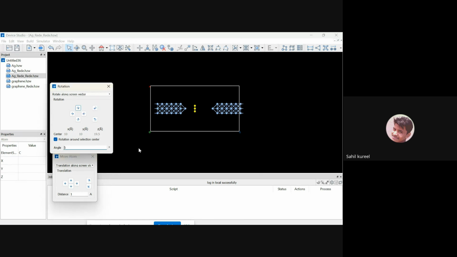You can choose the 15 angles here and it will be easy. It totally depends on you, sir. You need to arrange and create the bond between this atom and these atoms. So it will make one device.